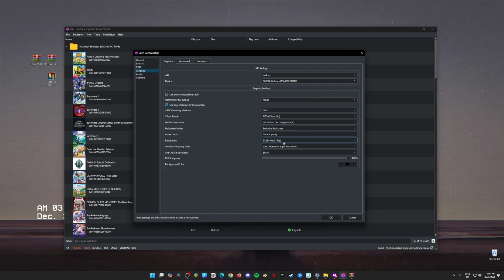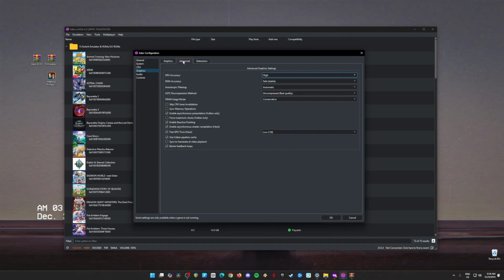In the resolution scale, this is where you can change the resolution to 4K. But 4K resolution requires a very powerful graphics card and PC in order to run it with no issues. So if you have a lower end, then you can go for 1x resolution, which is the base resolution of the Switch, 1080p. And if you have a powerful CPU and graphics card, just like mine, then you can go for 2x resolution, which is 1440p, or 3x resolution, 4K resolution, or you can even go higher if you want to, if you have a higher resolution monitor. But for me, 2x resolution is the best.